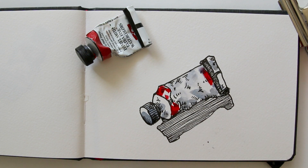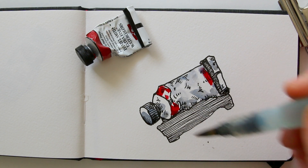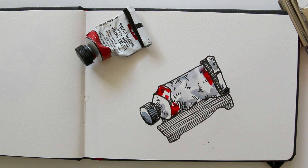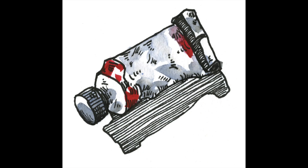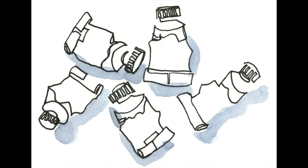I kind of like that — it bleeds into each other a little bit, and that makes it feel kind of organic. I am just doing really light touches at the areas that I see as the darkest areas, because I don't want to color this whole thing in. I really want to use the white of the paper for highlights and to show that it's a white tube. And so in just about five minutes, I did a drawing of the tube.